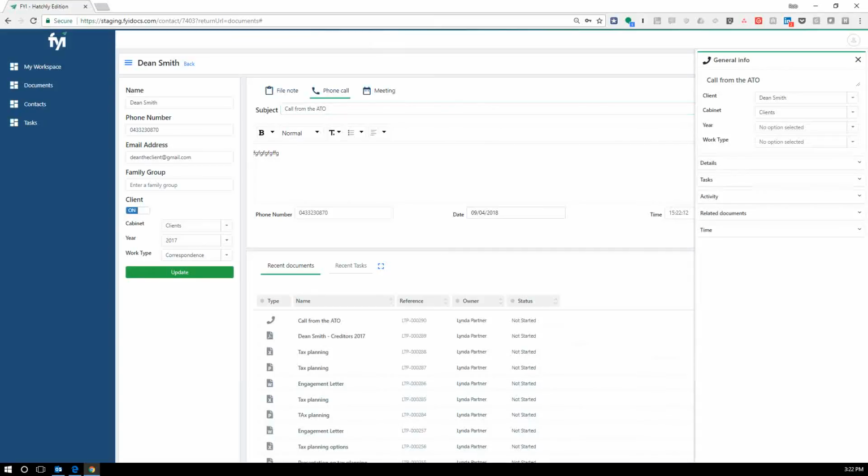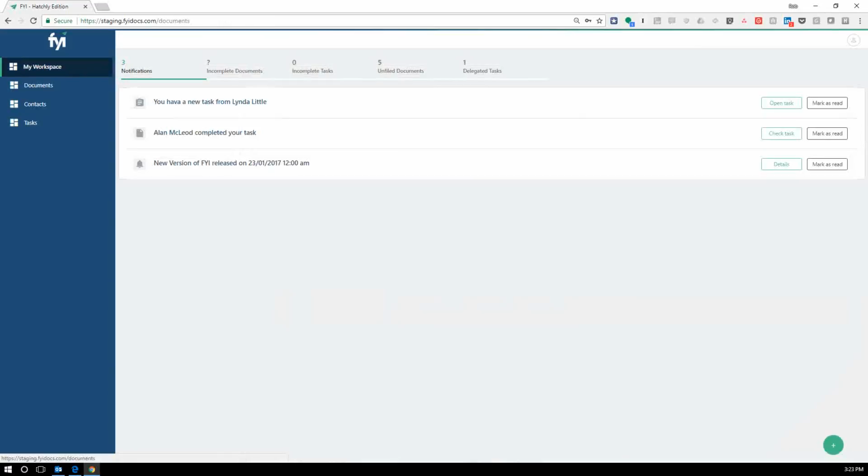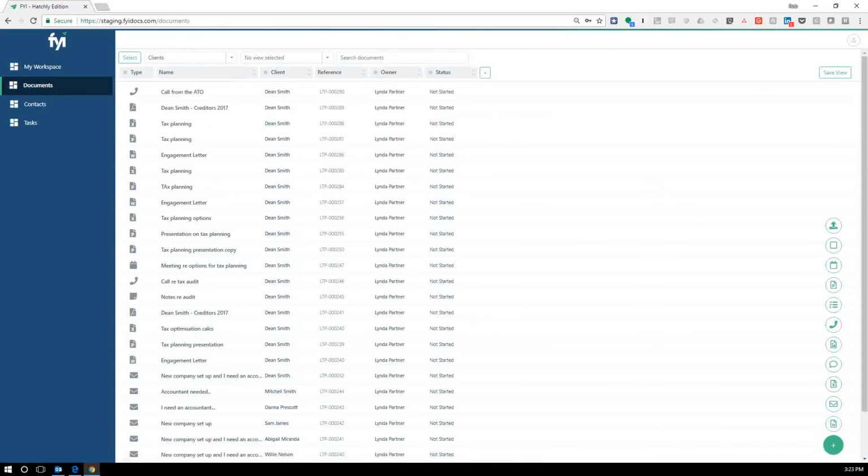Often these types of events happen out of your control. So we make it so you can start typing immediately and just capture the details, rather than saying to your client, oh, can you hang on for a second while I get my system in gear? But when I hit save there, it forces me to still capture the important metadata we've decided as a practice that we need to capture each and every time. So that's the phone call, meeting report we've done, and file note as well. That means we've now completed each of the interactions across the entire suite of FYI.